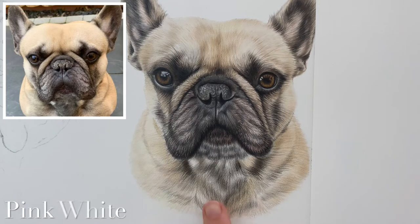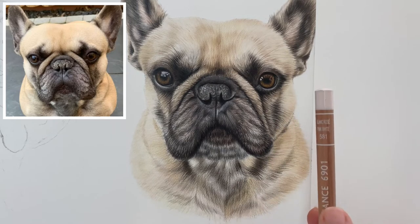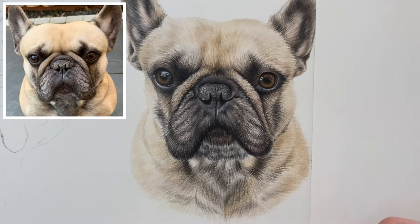If you look closely, there's still quite a lot of that grainy texture from the paper underneath, probably because we've not added enough layers or squashed down the tooth of the paper enough. So I'm going to go in now with the pink white, which is a really pale pink colour, and it's also a luminance pencil, which is really good for blending.